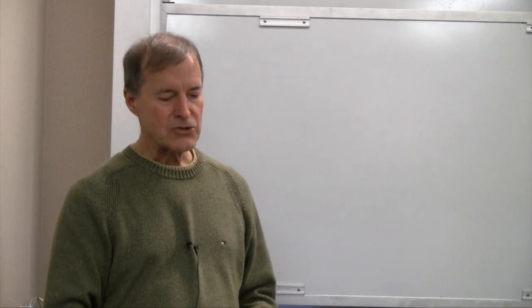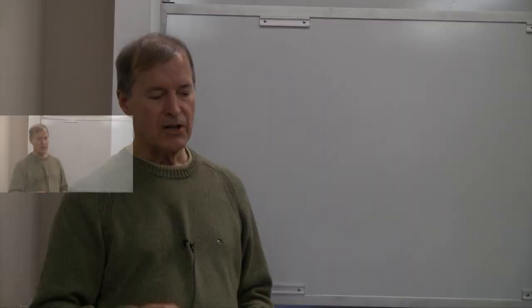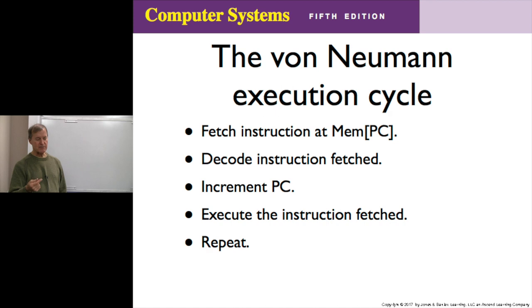All right? So what does each one of these mean? You fetch the instruction, and what did we say the PC stands for? Program counter. And what does that program counter contain? The address of the instruction to execute next. So you see in this notation, mem sub PC, it's as if memory is an array and the address is like the index of the array. Do you see what we're saying? That's a good way to think of it.